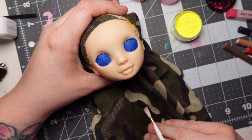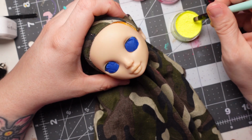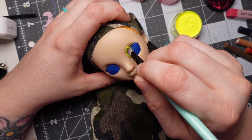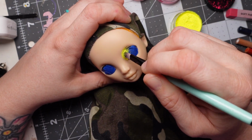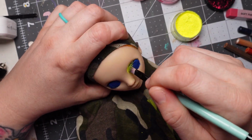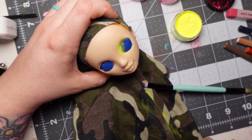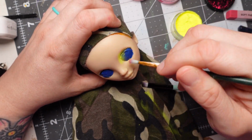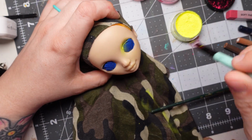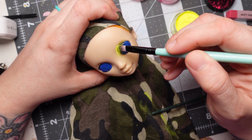For summer, I usually think of really bright colors, especially stuff like neon colors. I think they're very summery, in my opinion. So I thought it'd be pretty to give her a neon makeup look. Actually, they're all going to have neon makeup looks, but you'll see later on. I bought these neon pigments off Amazon. I will say you do have to give them a good few layers. I think I did about 3 layers on her just to get them very opaque. I guess we'll see how they do on the other two since they have a darker skin tone.